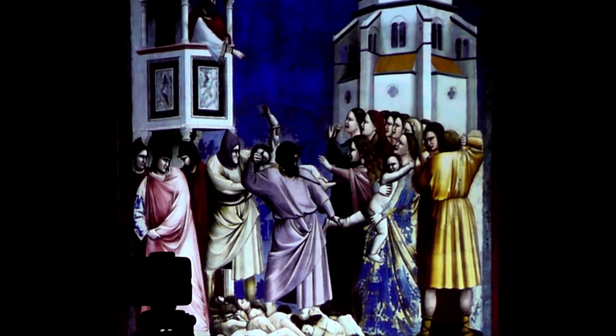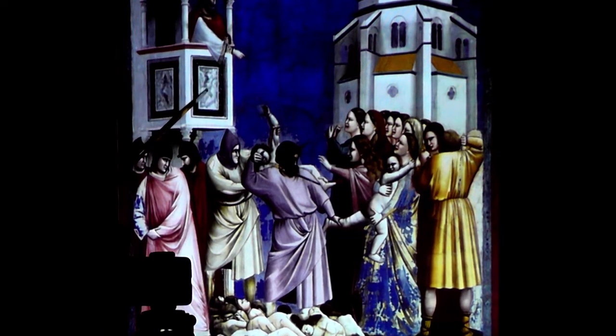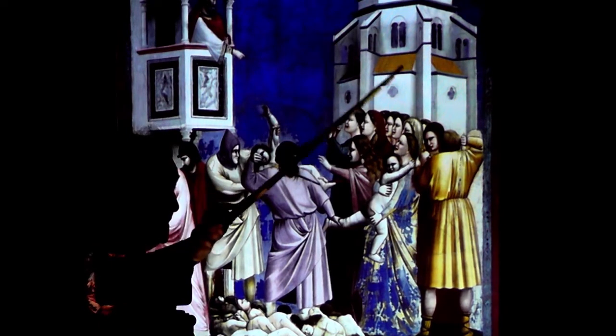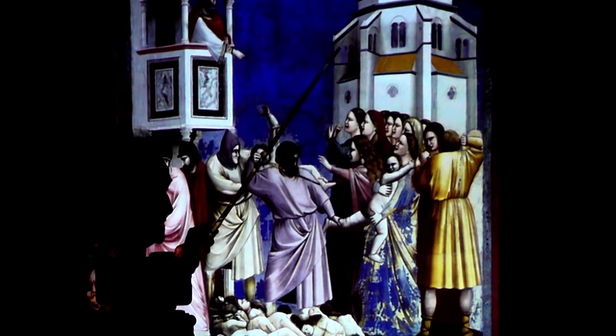And then you've got two buildings which represent the two powers. This is Herod, King Herod, from his balcony giving the order. That's the Roman power. And this, over these good women, is a contemporary baptistry, kind of going up all over Northern Italy just then, especially in Tuscany. And so this, in a sense, is their hope of some relief, the strength of their faith.